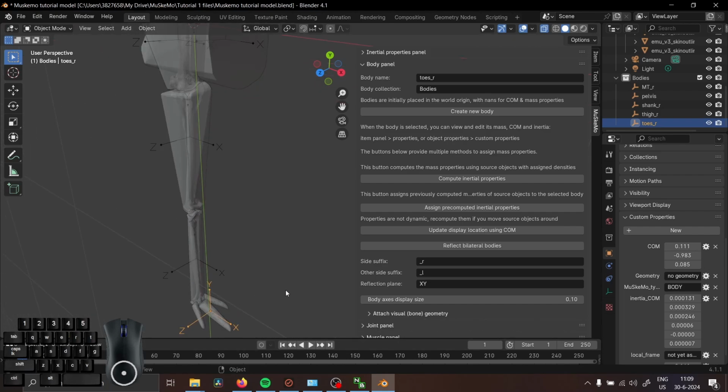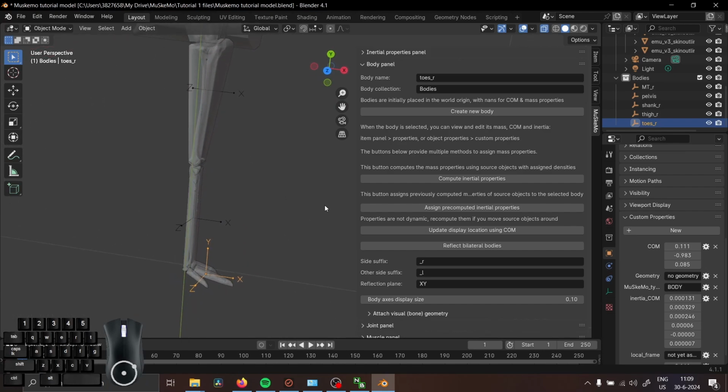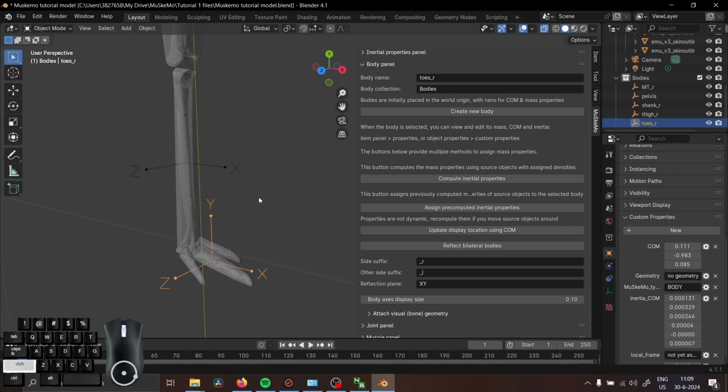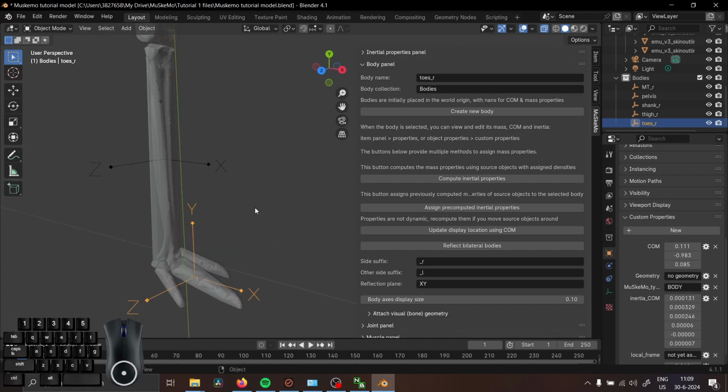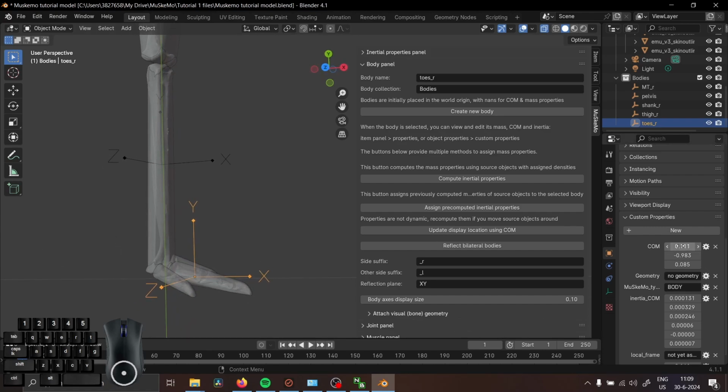So these are the different ways to assign rigid body parameters to newly created bodies. There's one more thing that's worth pointing out. Let's say I want to change the rigid body parameters manually. This only works for the center of mass, but it's still worth showing.